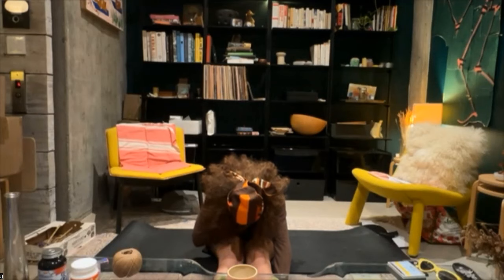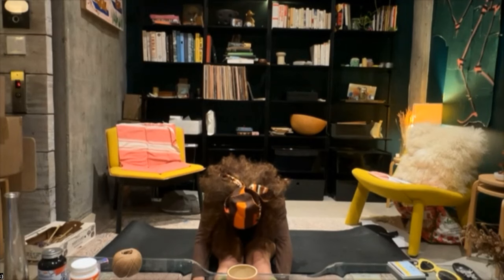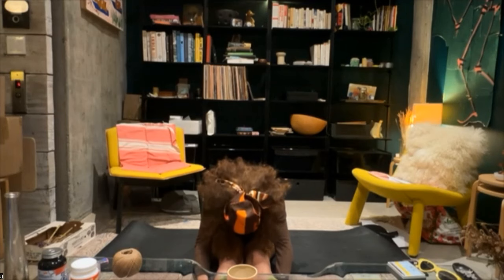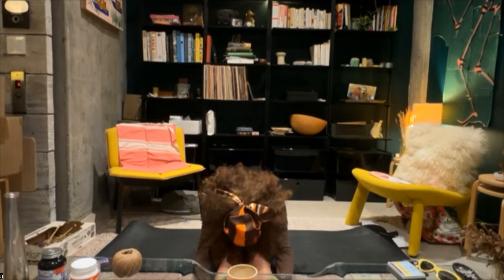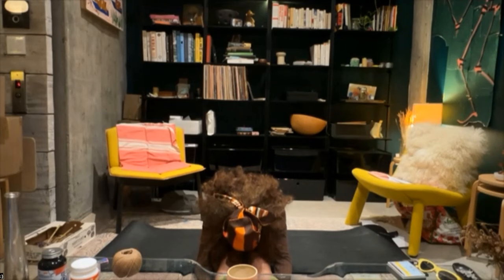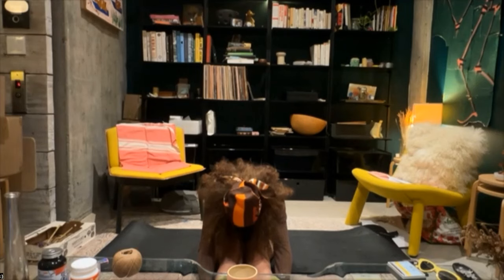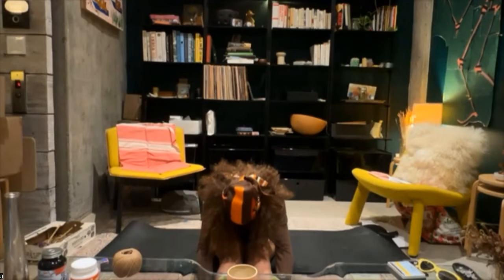So we're really pulling the spine, not just to the, hold on, let me tell you. We're not just pulling the belly button to the spine, we're pulling it back behind us. The head is heavy. We are super rounded from the tailbone to the top of the head. The literal exact opposite of the flat back. Shoulders away from the ears. Inhale. Exhale, stack your spine up.